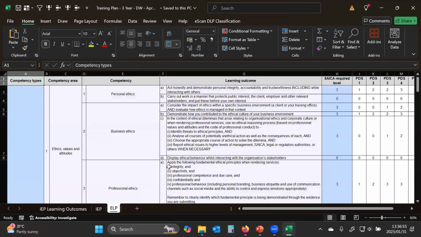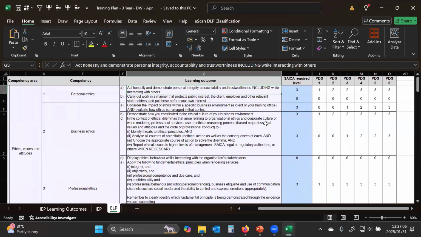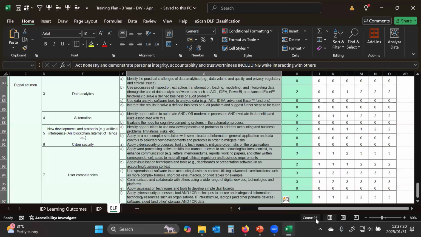The third sheet in the document is the ELP. The ELP is the expected levels of proficiency, which sets out the PVAAs. Now, I told you that the competency framework dropped from 95 to 51, but this template is still old. SAICA haven't given us any new templates other than the ones that came out last year, March, April, when we updated our products. So if you quickly do a count, you'll see that it still lists 95 competencies. All the old or original ones are still here.